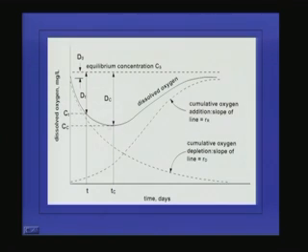And here the x-axis represents time in days, or it can be the distance in the stream, and here you will get the dissolved oxygen. And here you can see that in the oxygen sag curve, this is the maximum dip available. This one is known as the critical deficit, this is known as the critical concentration, and the time corresponding to that is the critical time.